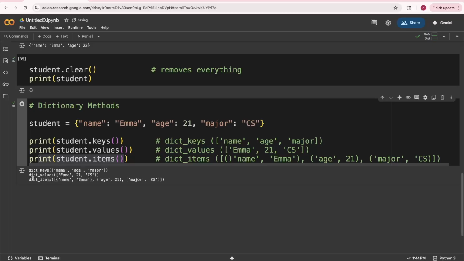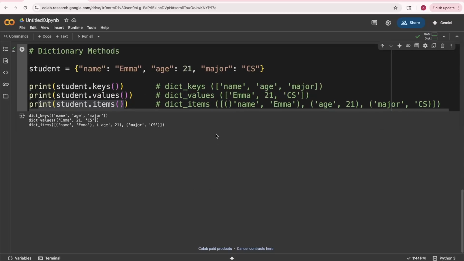For example, if I add student GPA 3.9 and then call student keys again, it will include GPA without needing to refresh anything.